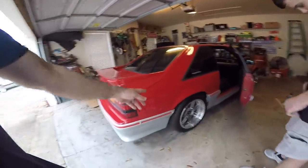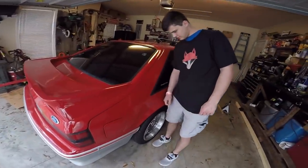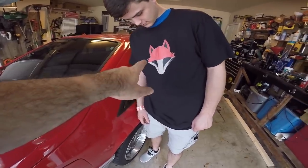Andrew, stand by the car right there — as you can see, that's red red and that's almost like a pink. Overall I don't think anything's gonna come off or anything like that, but we have an issue. So far I think we've only sold four or five shirts, so what I'm going to do is suspend the store for right now. I took everything out of the store until I can get this issue addressed. I think we might have to go to a solid gray or solid white logo, and the guys that have the two-tone fox — if we can't get this figured out — you're going to be the lucky ones, the only ones with that shirt.